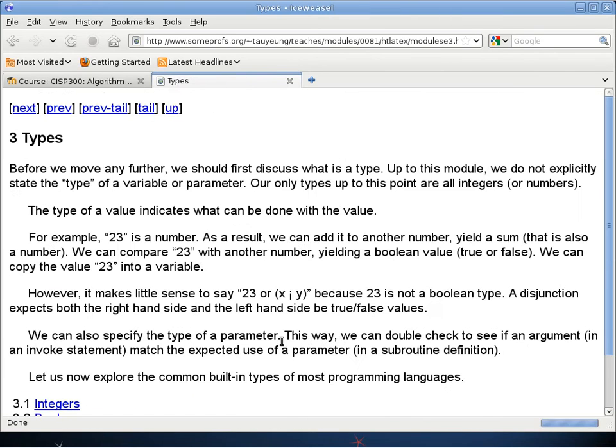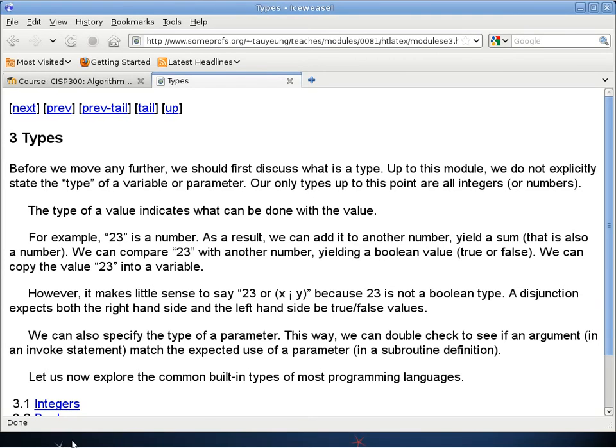What we want to do is to be able to define our own types. So before we do that, let's go ahead and talk about types in general so that we know what types are, and then we'll go back to this and say, how can we make a type for complex numbers so that we can handle a complex number as a single item when we need to.